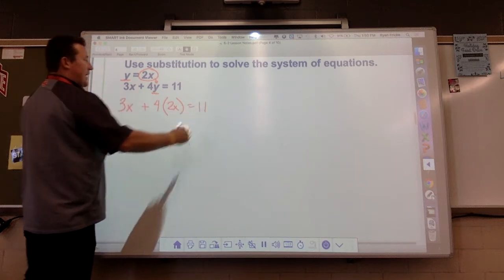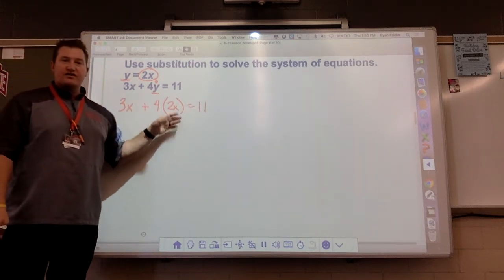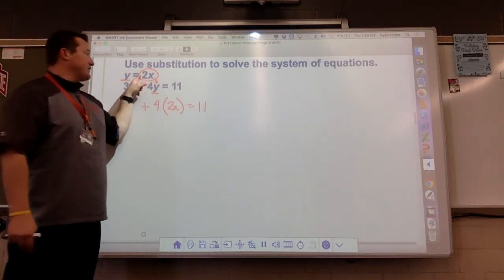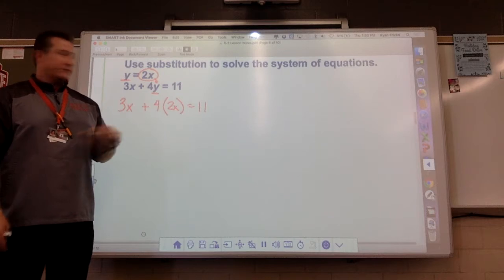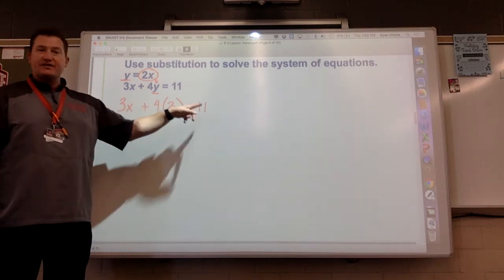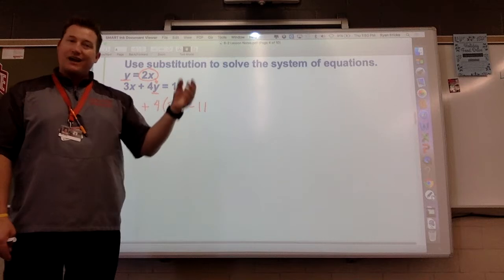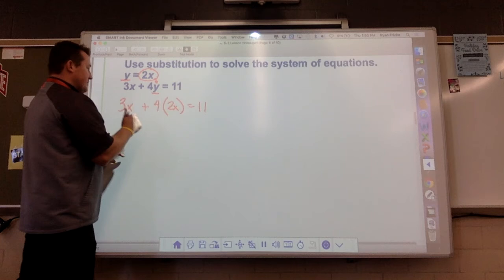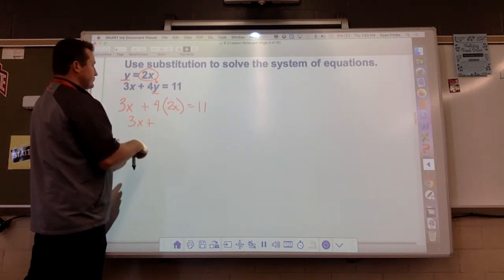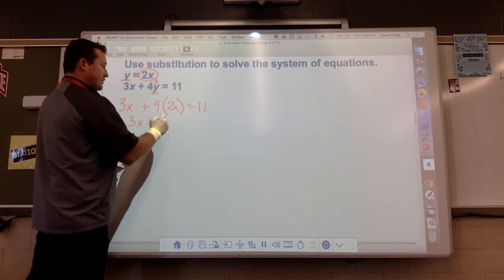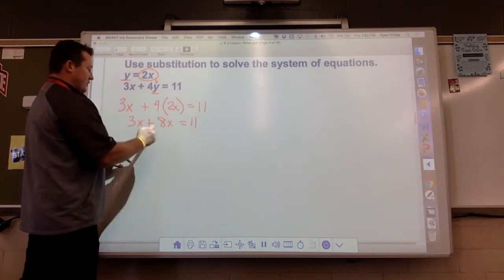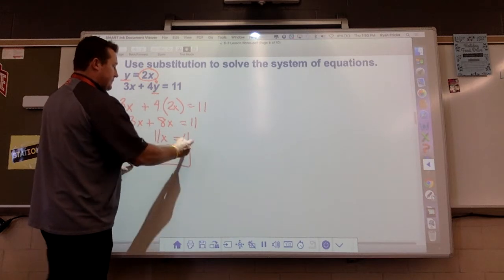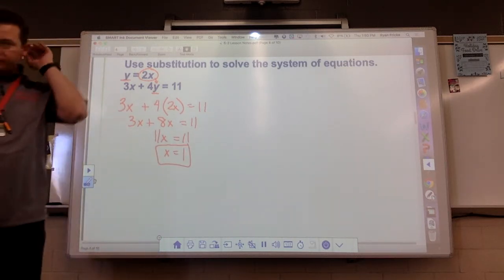Okay? That's why it's not a bad habit, gang, when you start substituting, to put the expression in parentheses. Because eventually, what if this was 2x plus 4, and you just wrote 4 times 2x and you never distributed the 4 into that other term? Okay? Bad things happen. That's not this problem. Simplify this, guys. 3x plus, this is going to turn into 8x equals 11. Yeah, we're liking these. This is good. Okay? Bam. Halfway done, x is 1.